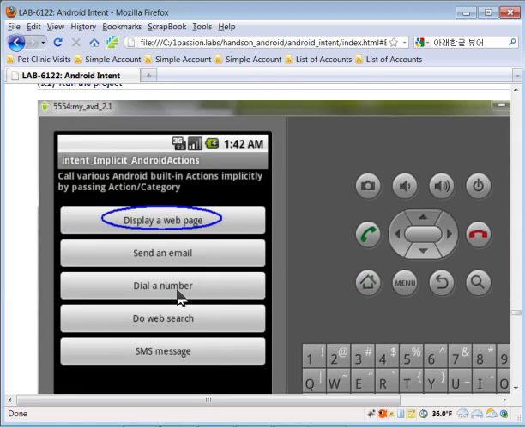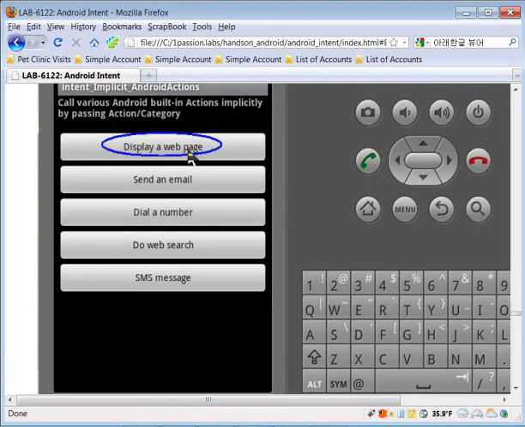All right, so in this case, I want to display a web page. I want to send an email. I want to dial a number. I want to do some web search. I want to send an SMS message. All the activities that can handle these things are already provided for you on the Android platform, which means you don't have to create a single line of code to do these tasks.